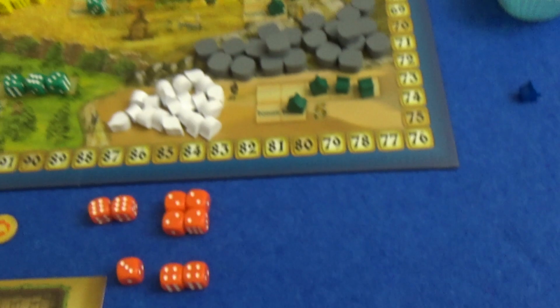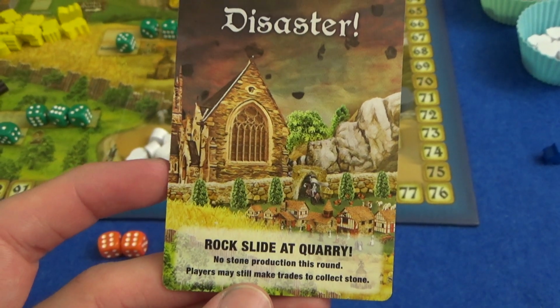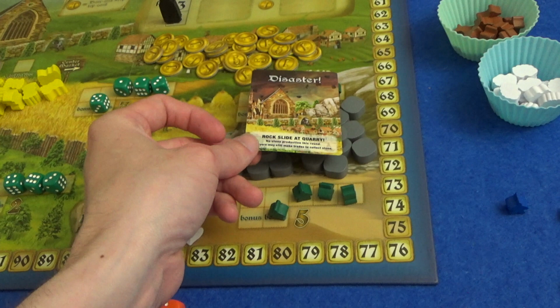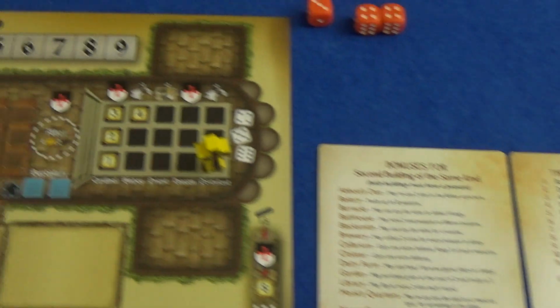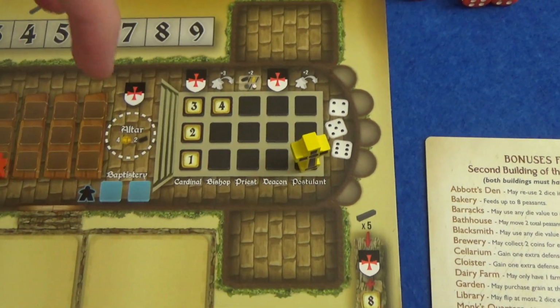Phase 2, we need to draw the event card, and we have Disaster. Oh no. Rock slide at the quarry, no stone production this round. We may still make trades to collect stone though. So we just place that over here, I suppose, to remind us that we cannot get stone. So now we are in phase 3, we can have Abbey and Crusade dice placement. So I can place dice in my Abbey.